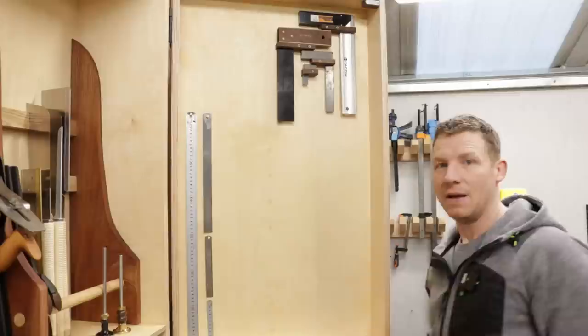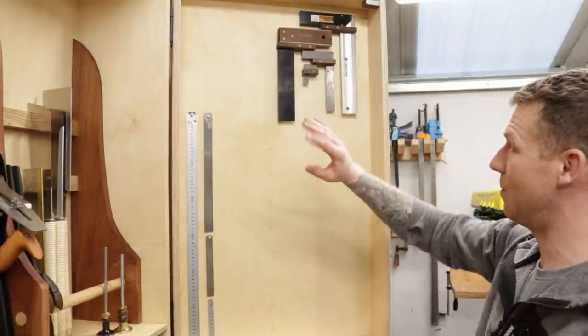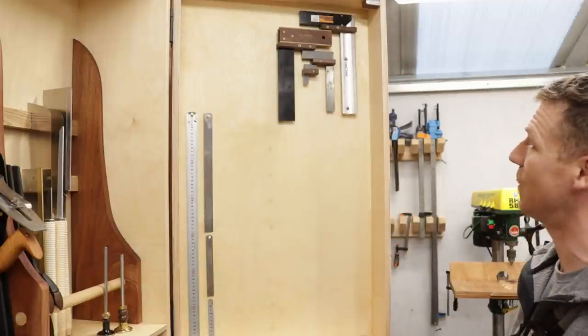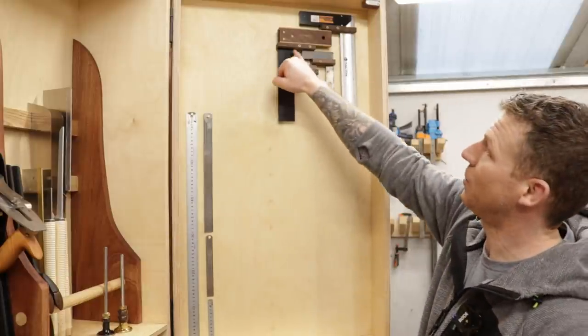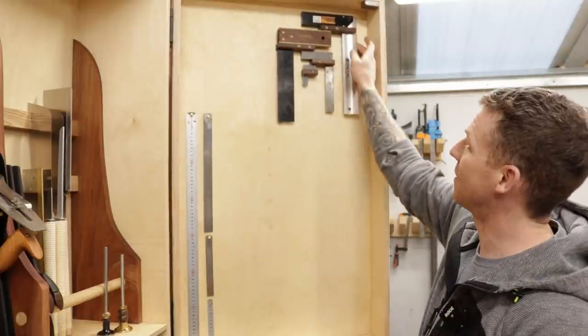So let's jump in. Okay guys, so this section, like I've told you before, is going to be my marking and measuring section. So all my marking and measuring tools are all going to sit here. Now I've just started getting in some of my squares. Very, very simple. I'm using offcuts of walnut, putting a little slot in them, so the square just slots straight into it, just like that, and hangs.